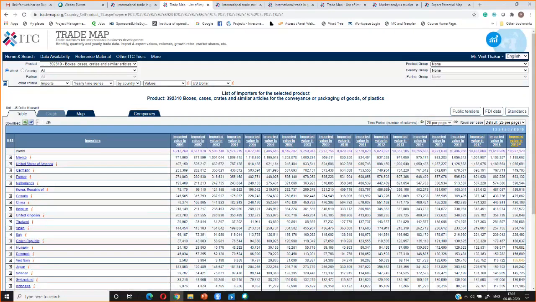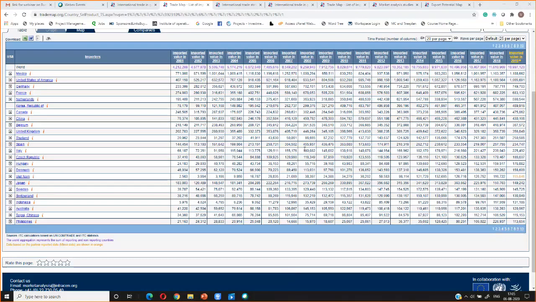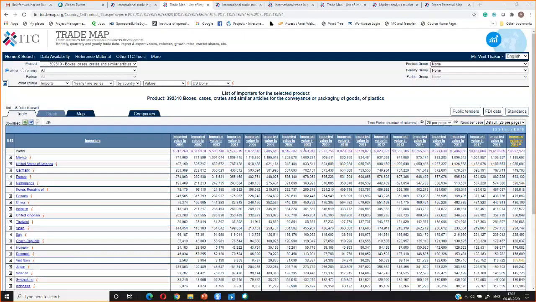You have to really do these things, experience them, to realize that last mile tricks are required over here. The moment I do that, and by the way, there are plenty of tricks of this sort, if you look at it now, I have got data from 2001 to 2019, for every country in the world which has imported. Look at it, page 1, 2, 3, 4, 5, 6, 7, 8, 9, 10. Oh, too much data, no problem. Let's get this data downloaded.